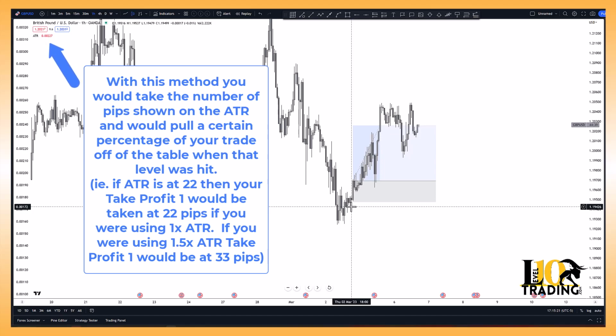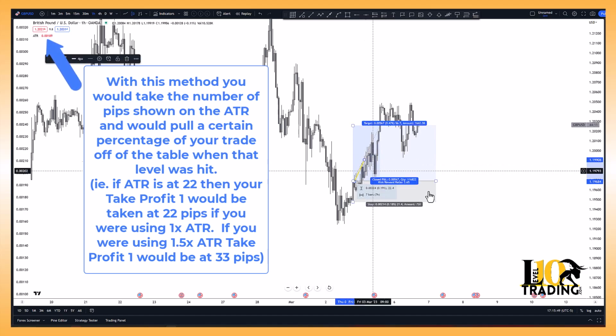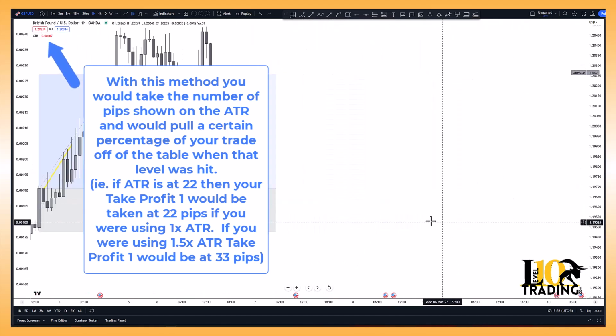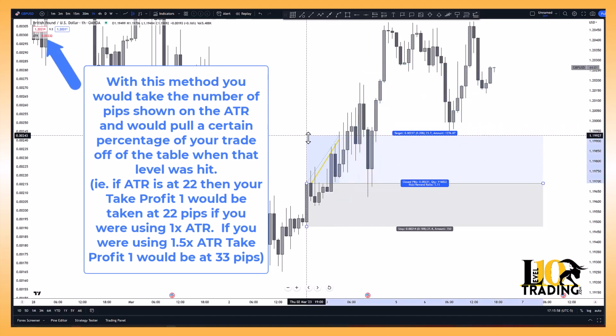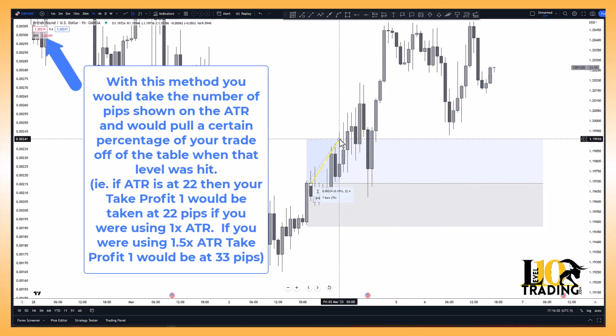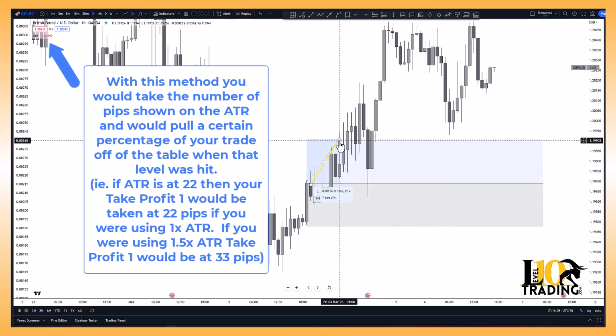Back test this out and you will know if the trade reverses on you and tanks to the downside. You'll know if you pulled some of your profit off the table and put it in your pocket. And in this case, when price moved up 22 pips, which would be about right here, let's say, you would have hit 22 pips on this candle. So let me just zoom in a little bit here. You would have hit 22 pips right here. And I'm just going to pull this down right now just for this. And so at this point, which is not great, it's a 1-to-1, you would be closing out whatever your trade strategy told you if you were doing a one-time ATR.